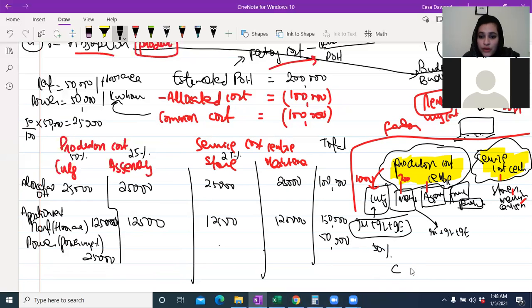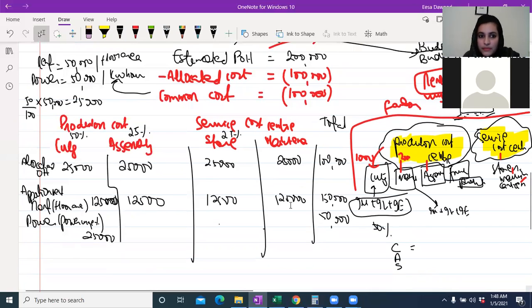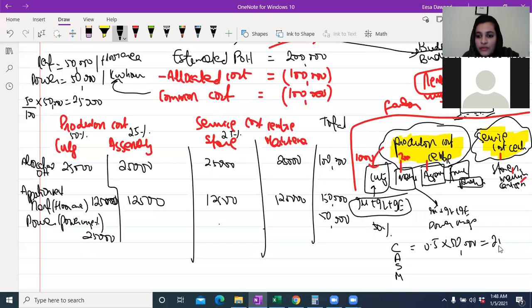Now 25%. So what is related to the cutting department, assembly department, stores, and maintenance department is based upon their power usage. So I said 50% of 50,000 is 25,000, which is the sharing of the common cost. Apportionment of the cost is taking place, and that will be apportioned, not allocated, but apportioned to the cutting department. And then what is the share of the assembly department? That's the power usage percentage. It will be given in the question. So power usage 50% goes to cutting, 25%.